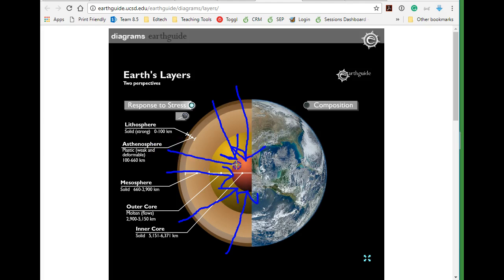It's kind of like being in a room full of people. If there were so many people that you couldn't move around, that's exactly what happens to these molecules. There are so many molecules being pushed together so tightly that it has to be a solid. It's really super hot here. I mean, that's the hottest part of our Earth. However, it can't move. Kind of weird. I know it's not what we expect. And the core goes from 5,151 to 6,701 kilometers. And then we've reached our last layer.